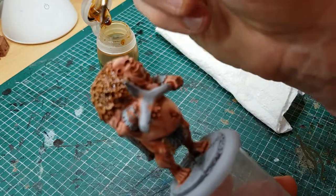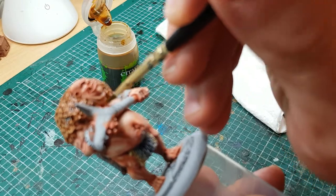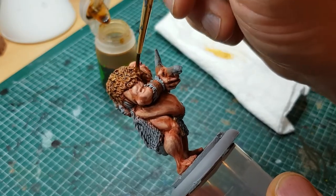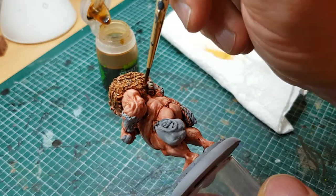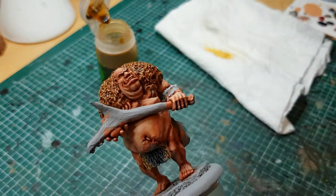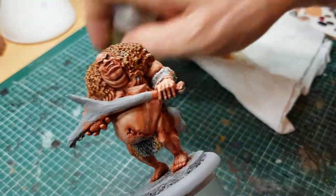He is the man who sculpted my absolute favorite dragon of all time, the Heresy Dragon, which I've had the pleasure of painting one of. And if you have the chance of getting hold of one, if there's one available on the website or you see one somewhere, I urge you to pick it up. But anyway, this is about ogres and not dragons.